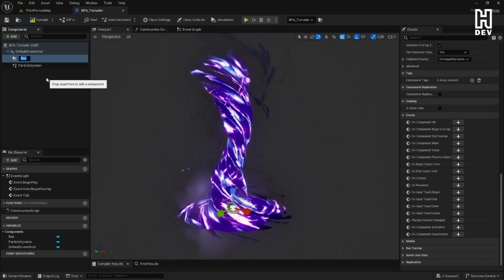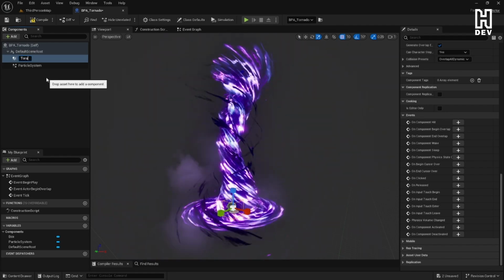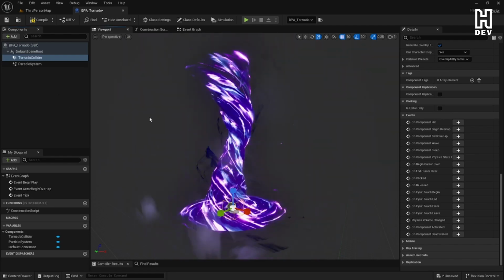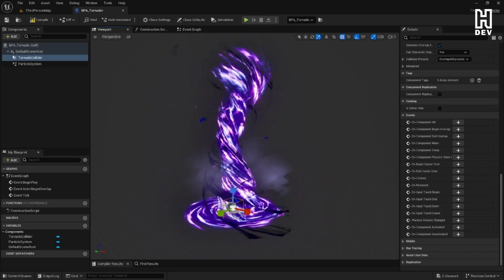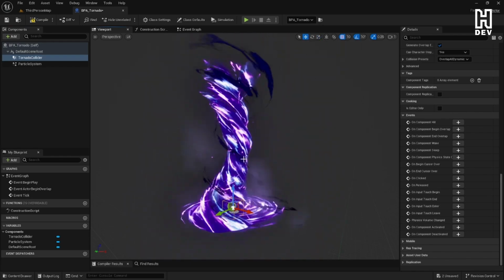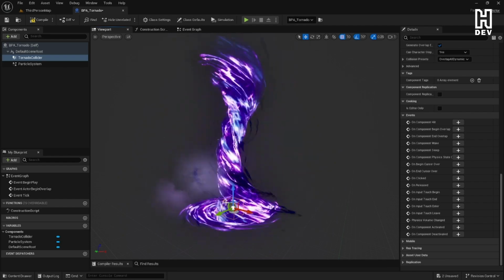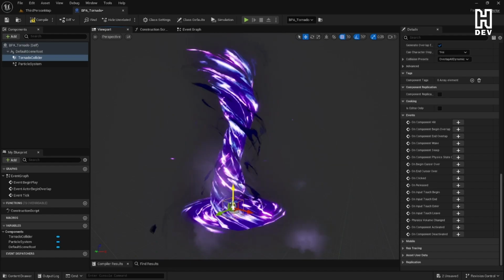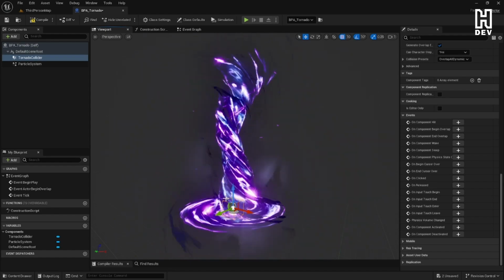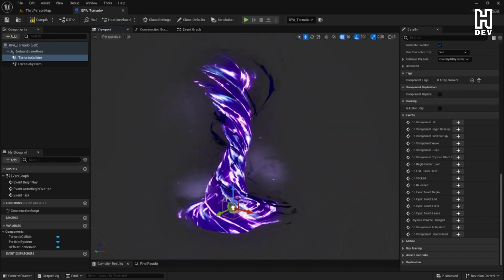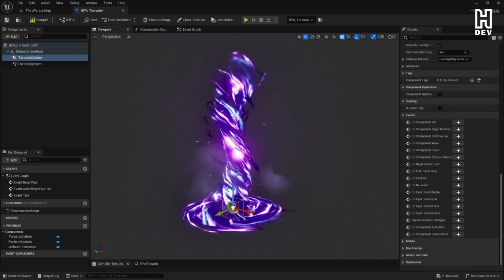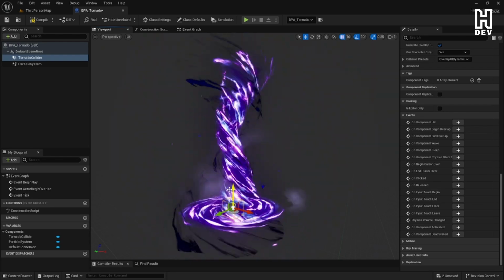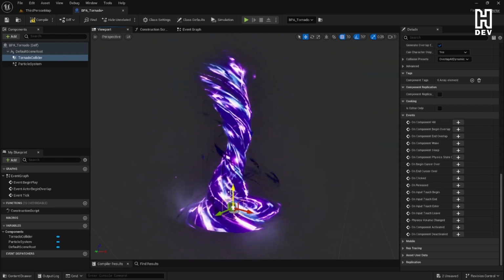Now that I've created the object, it's highlighted blue. We're going to type in tornado collider. You can name it whatever you want. The name does not matter. In our viewport, you should be able to see now we have an object that is a faint orange outline of a box. And this is the collider. So if any actor in our game world runs into that, a bunch of events could trigger. And the goal for us is to use those events to cause the player to launch backwards, to play a sound, to provide feedback to the player as they collide with our tornado.